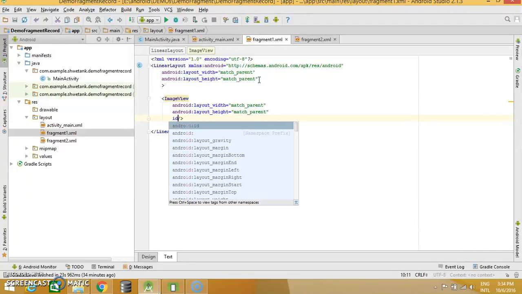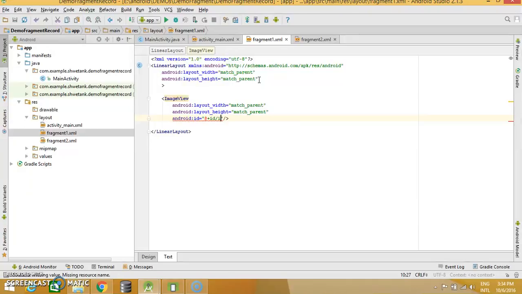And ID as IV1. I'll give weight as 1, although there's no other entity here, so that it occupies the entire space.